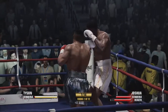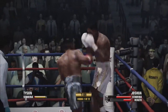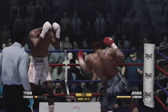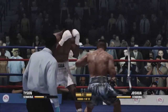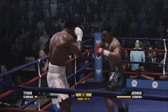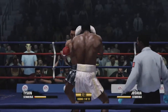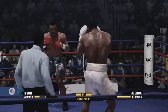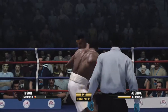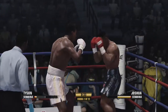Oh, and a big right hand lands. Great hook to the head that time. That's right where he wants him, backed up into the corner. He's tired, champ. Come on, now's your chance. Blocks that belt line well. Keep moving. Keep moving. Needs to improve that accuracy. Missed with the headshot. The Lion's blocking ability is doing well for him there.